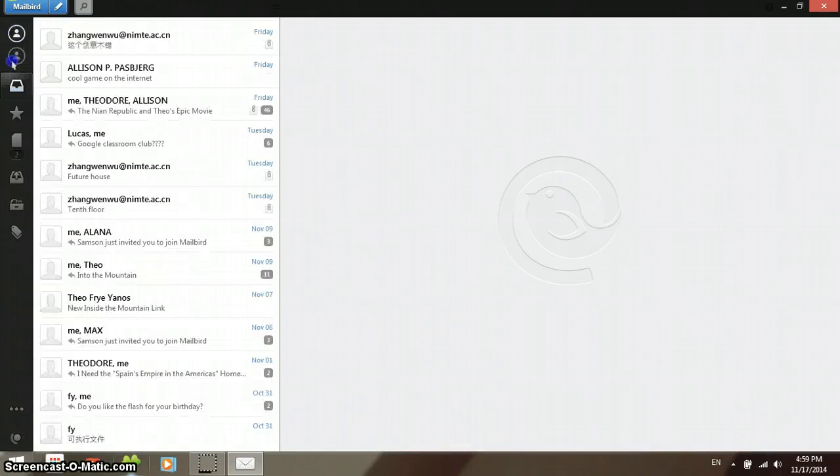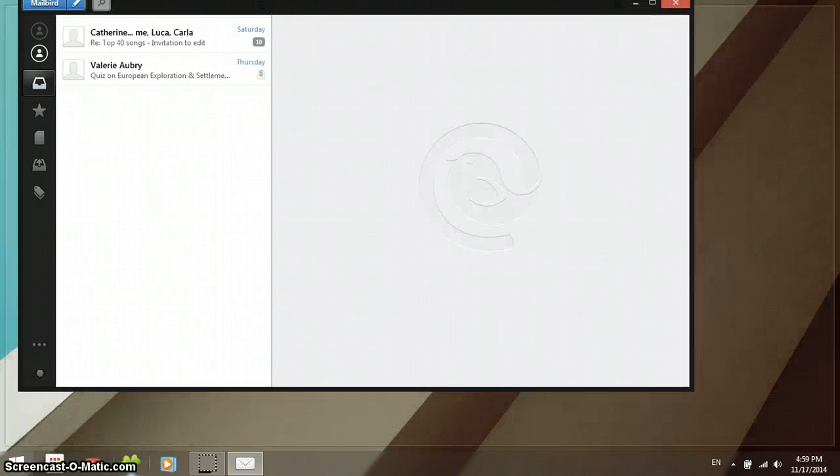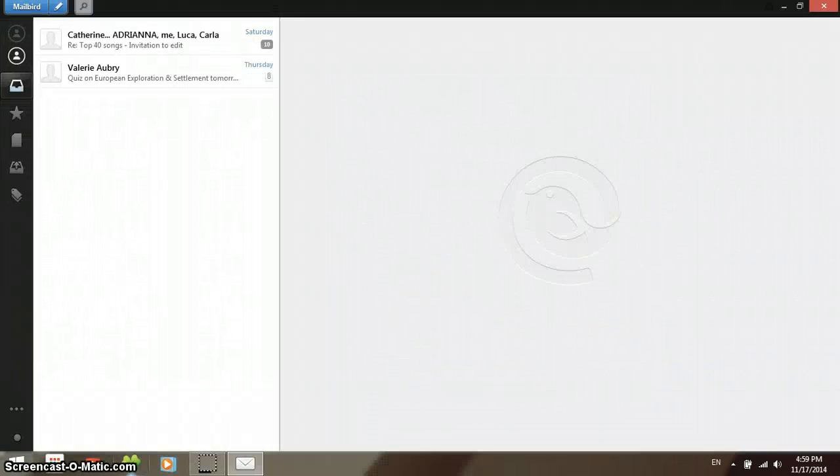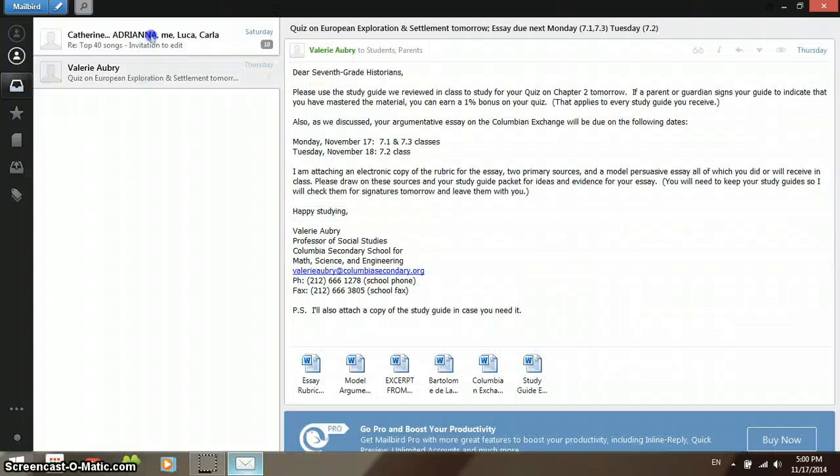So I have two accounts right here. What's nice about Mailbird is that it's local, so I can access it offline. It's easier to do than with Gmail. You can download a Gmail offline application from the Chrome Web Store, but it's just not as easy. And also, it's local, so I can make it boot up and stuff.